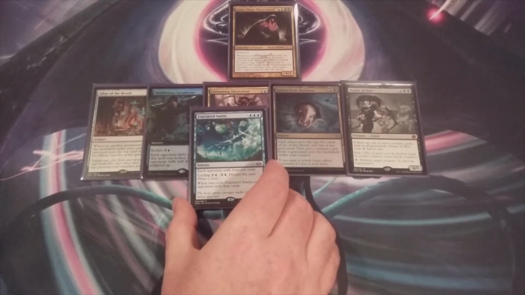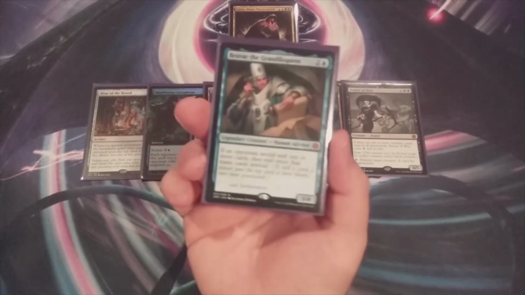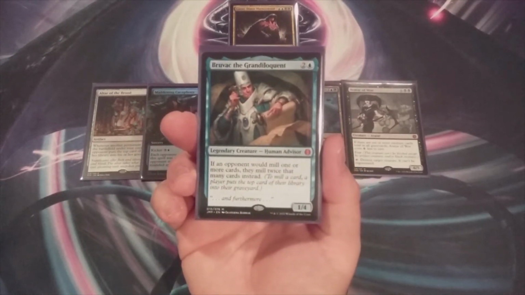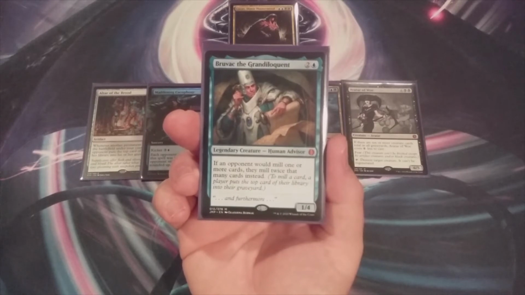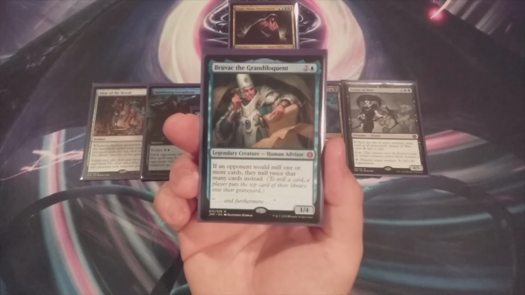And the last standout, I don't really need to say much about this guy. He was the last to be included in the revisions, Bruvac the Grandiloquent. I mean, come on. 2 and a blue, he's 1 and 4. If an opponent mills one or more cards, they mill twice that many.